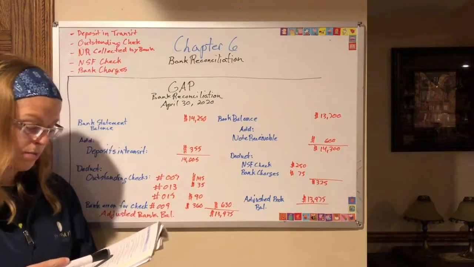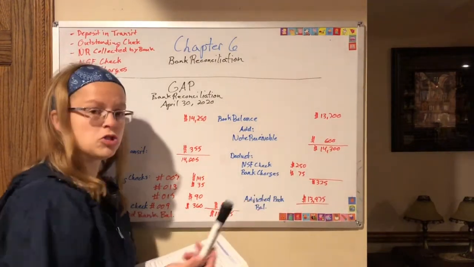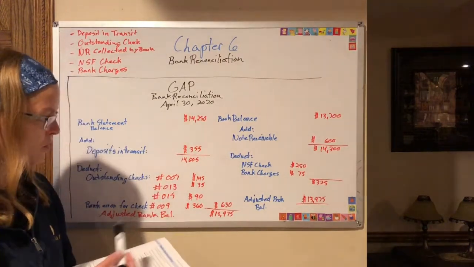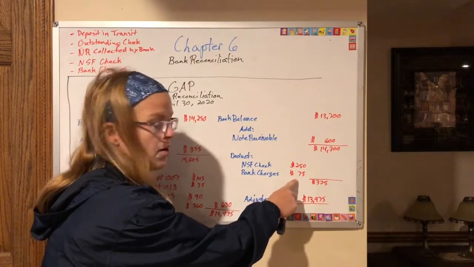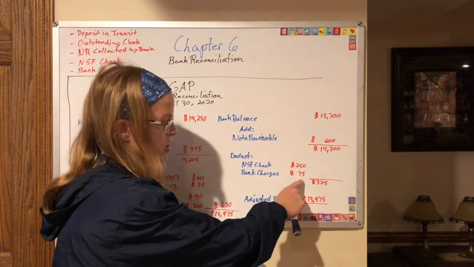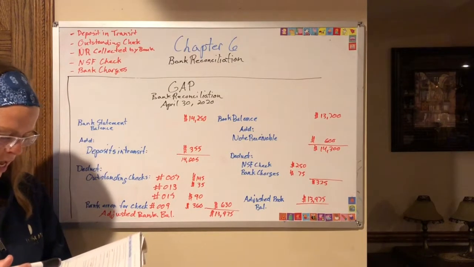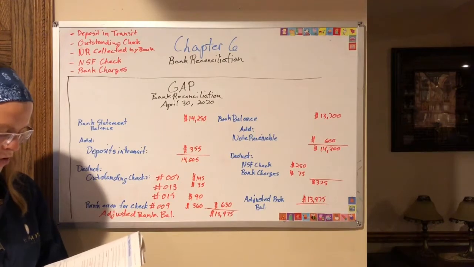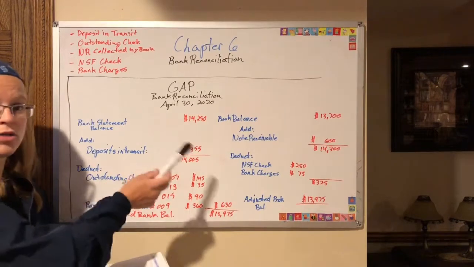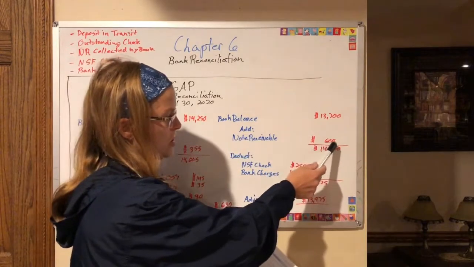The bank charge for the month totaled $75. So it could have been $75 for this bounced check. We don't know what the bank charge was exactly for, but it was a bank charge for $75. So we record that on the company side because they didn't know about it until their bank statement, right? Bank charges, $75. On behalf of the company, the bank collected a note receivable for $600 from Sports Inc. All right, $600 was received by the bank, so the bank knew about it, but the company didn't. So we have to add notes receivable, $600.